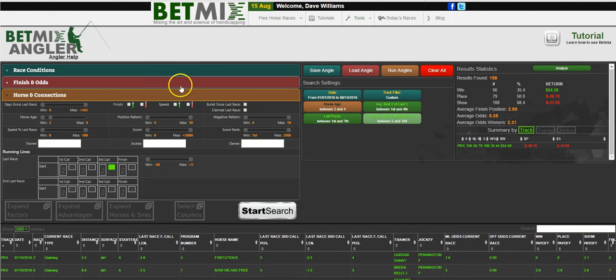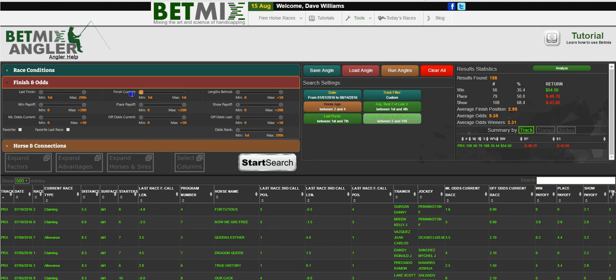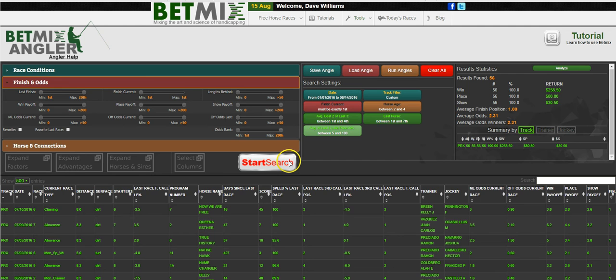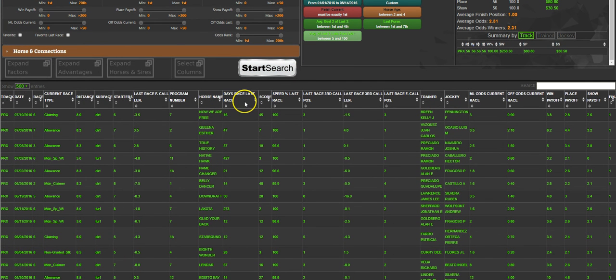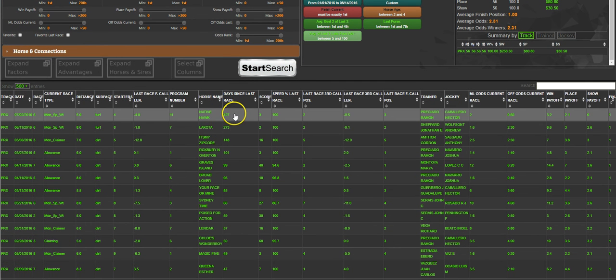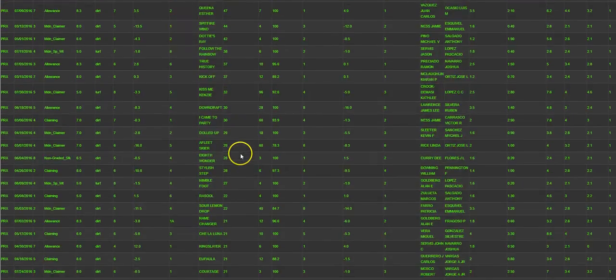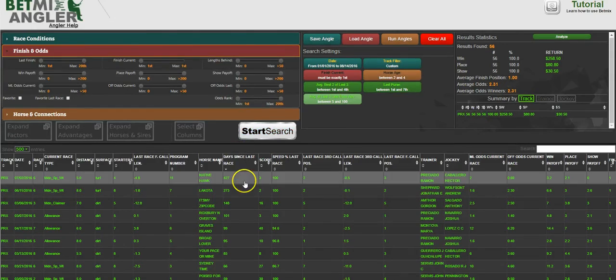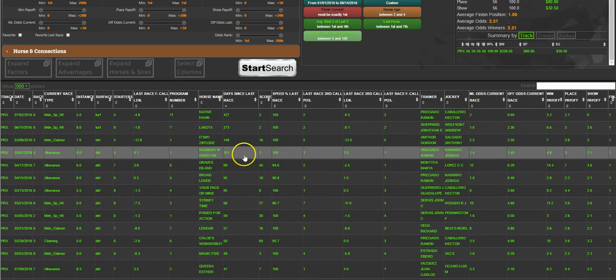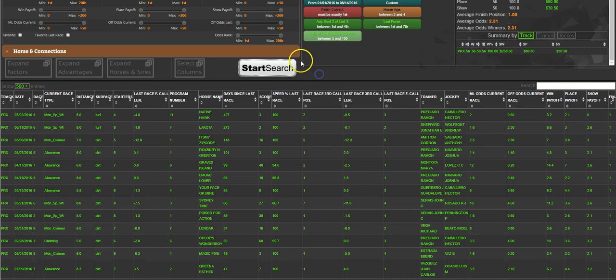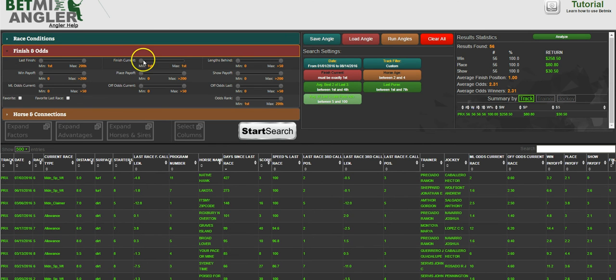I'm going to come back up here. I'm going to change it to just winners again so I can look at these ranges. So I'm going to look at the days since last race. You get 427, but I can see that the vast majority of them fall below that. The vast majority of them are below 100. So I'm going to take that off.